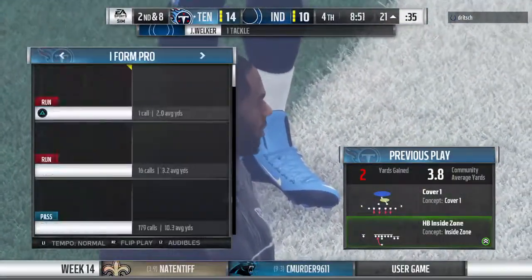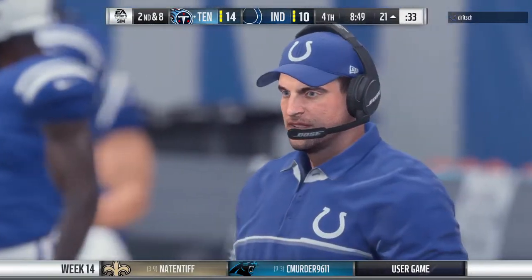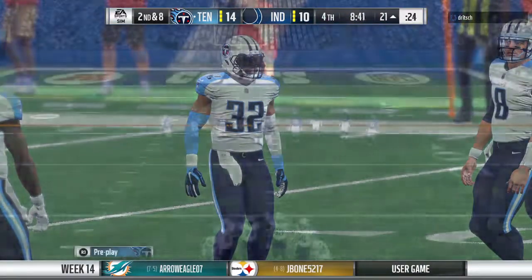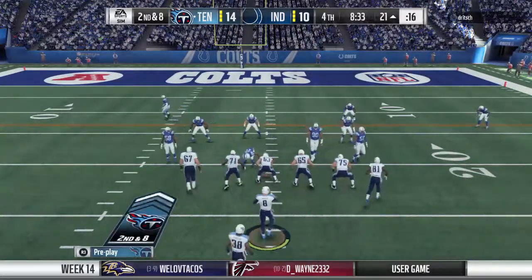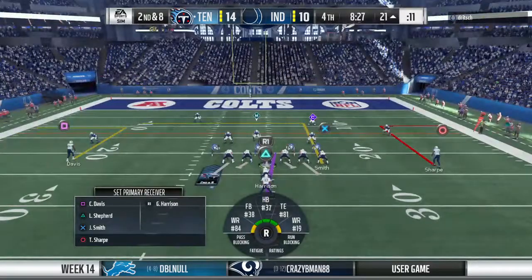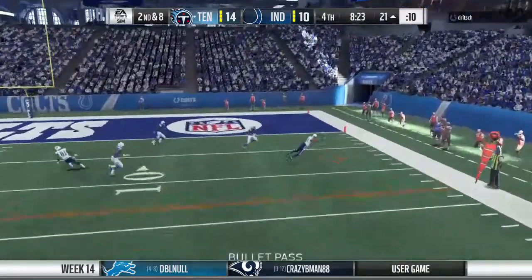It'll be 2nd down. Offensively with the lead, you want to run the ball, keep the clock going, but you also want to still kind of be in attack mode too, right? So how do you do that and not come back on your heels? Yeah, think about all the practices we've watched where they have that tempo period to go over things just like this, where they describe the scenario, tell you what they're looking for, and make sure that they're still attacking, yet at the same time not going so fast as to leave too much time on the clock.